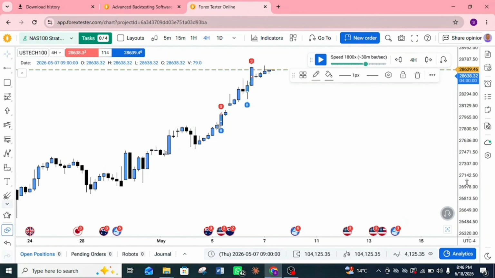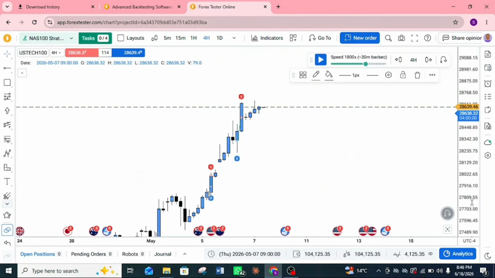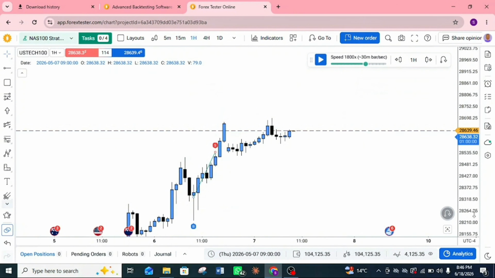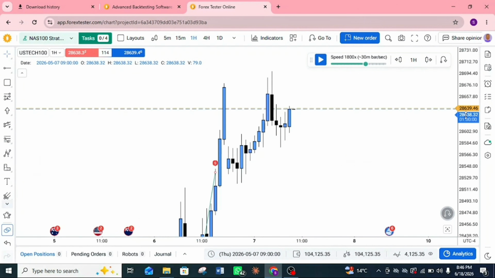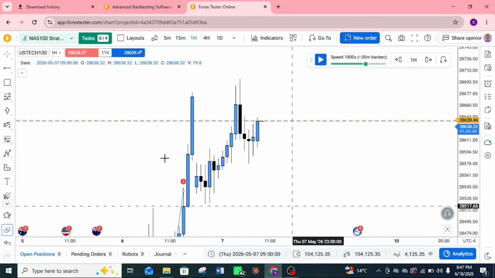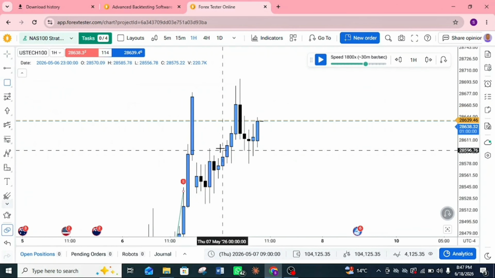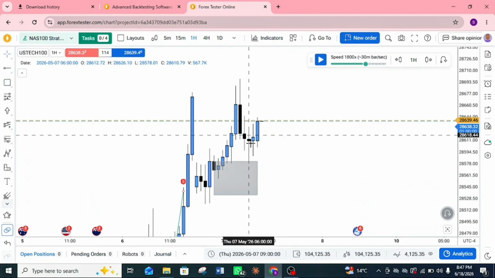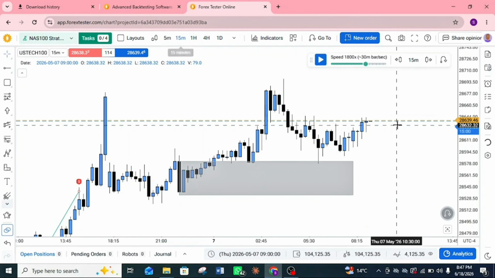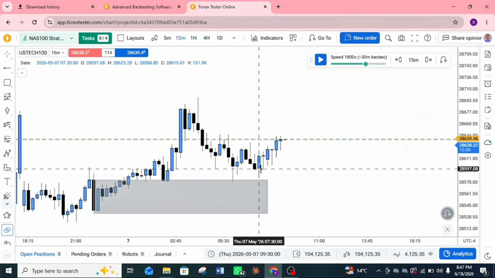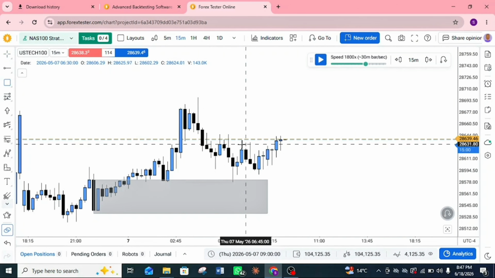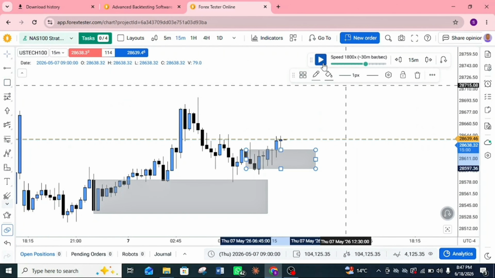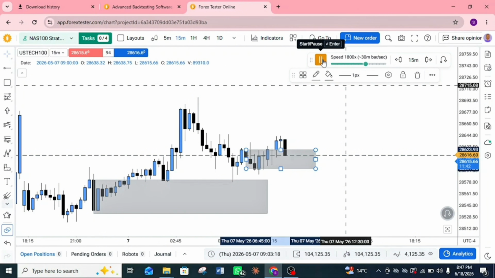Okay. Now we are bullish as well on the 4 hour. It's clear bullishness. And now on the H1, price has reacted from this sort of block here, and it's pushing up as well. And on the 15, we have these other blocks here, right there, these ones. So let me just speed it up a bit.